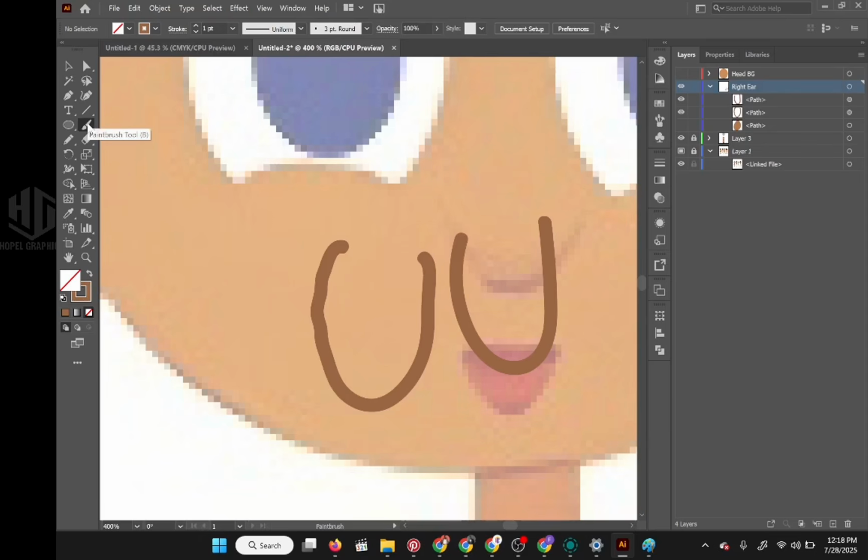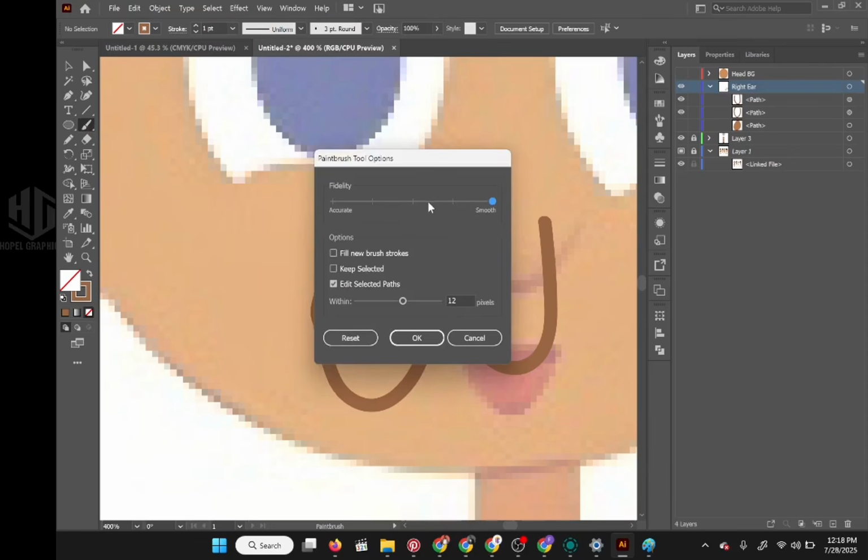Depending on the area you're working on or what you want to do, you will have to change the settings. Most times I keep it in the middle here. When I started using the pen, I was keeping it here so that it helps straighten. But now I know my hand is, to an extent, straight, so I just keep it here. If I want something curved and not straight, I will intentionally make it that way.